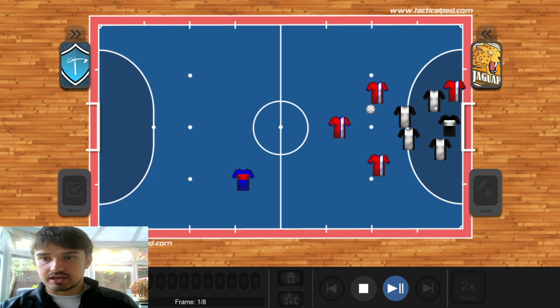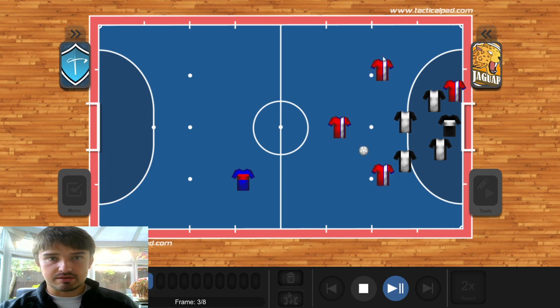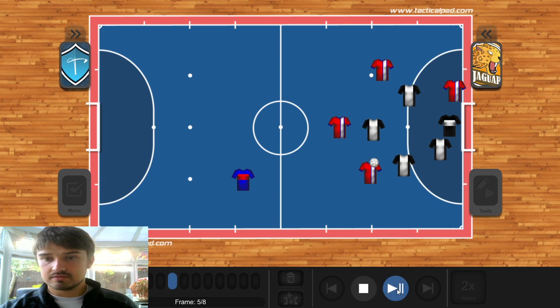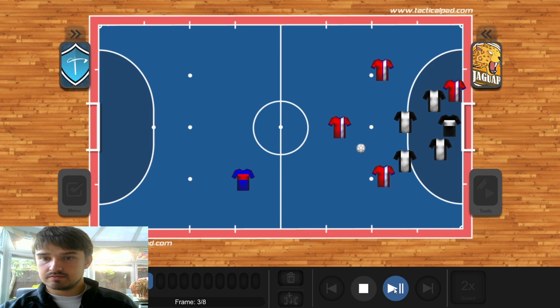This player here is trying to hold them back, so they're not just trying to high press straight away. Now he's moving away. That's really important, because it drags these two out a little bit, instead of just everyone cramping up and high pressing. So this person is going to be marking here, and this person is going to be marking here. Now, as this player is going to high press, he's playing another quick wall pass. And this guy was checking, he came back, that creates that little bit of space for the back post option. He's checking, he comes to receive it, and then he's created that little bit of space.